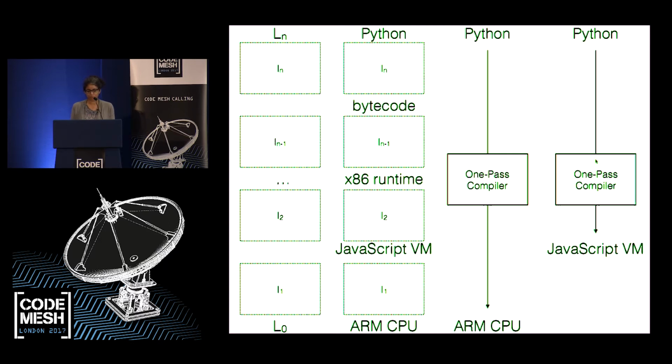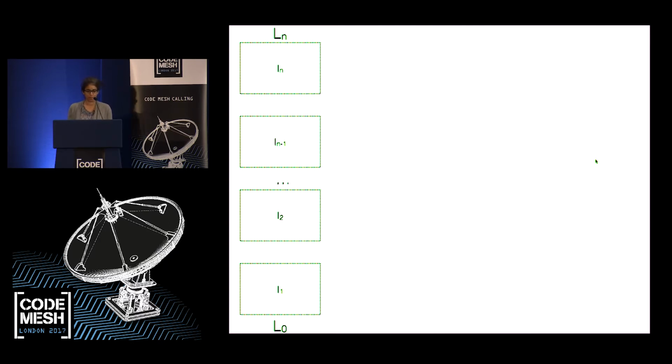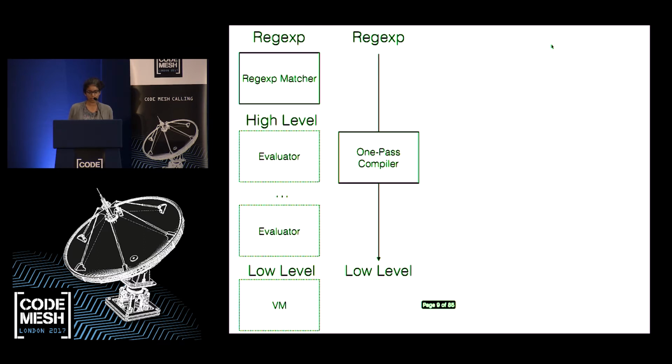All right, and so what would a more idealized example look like? So here is one. You can imagine having a low level, then a tower of evaluators until you reach a high level. And then as a last step, you can think of having a regular expression matcher. And if you think of regular expression as a language, then your matcher is an interpreter for that language of regular expressions. And so here, collapsing would mean deriving a one-pass compiler that allows you to compile a regular expression to the low level. So for a particular regular expression, you create low-level specialized code to match that one regular expression.